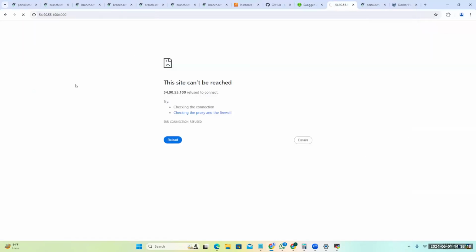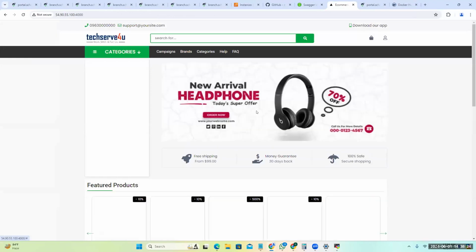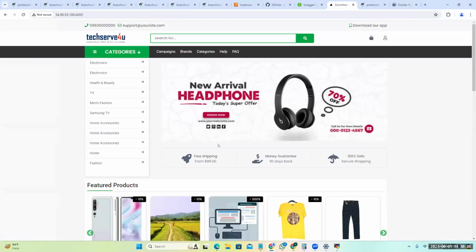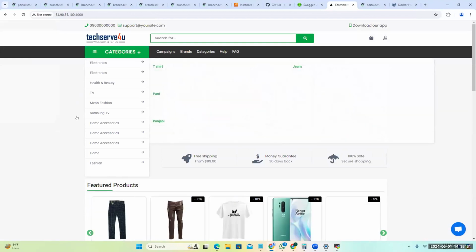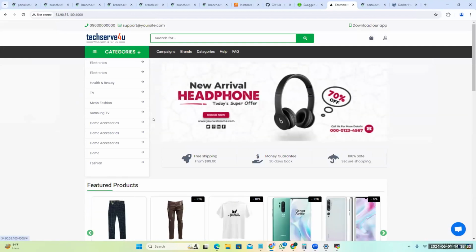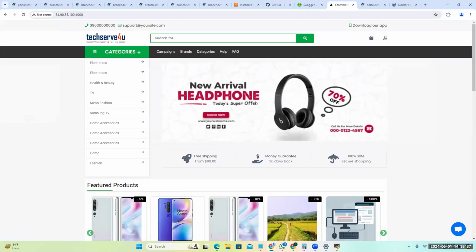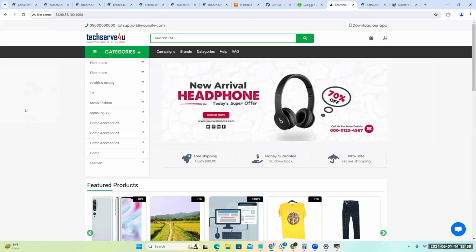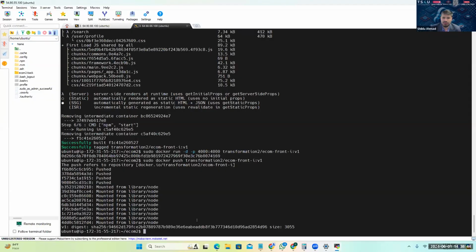And this one is our frontend one. So let's see if it is running or not. Yes, now the frontend is here, as it was down, but we have run it through Docker and Docker images. So it is now running on port 4000, and our backend is also connected with this frontend. Yeah, that is correct.